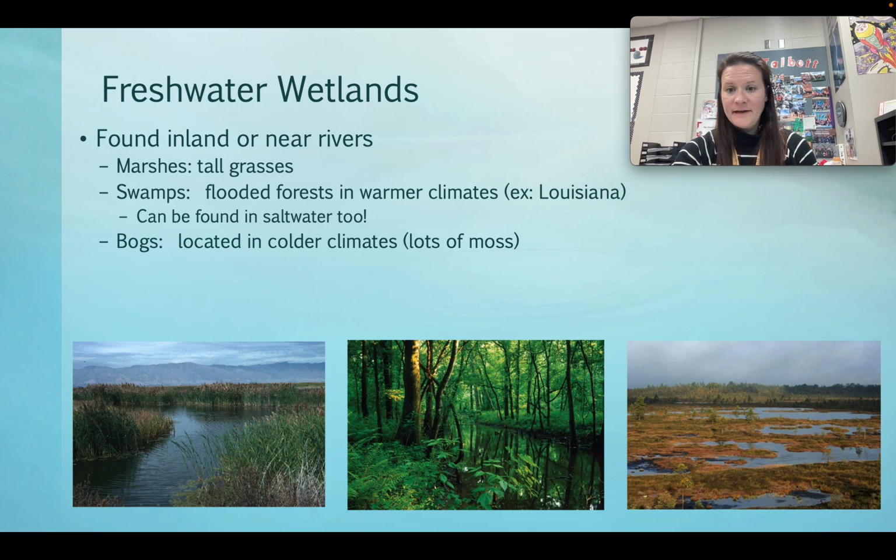Bogs is this final picture over here. You're going to find a bog in cooler climates. Think more of like up north, North Dakota, parts of Canada, where you have these grooves left behind from glaciers that carved out these chunks in the ground, and then water got into them and essentially makes it a wetland. But these bogs look very different from the others. Instead of tall trees and all this lush grass, you instead have moss covering over the land.